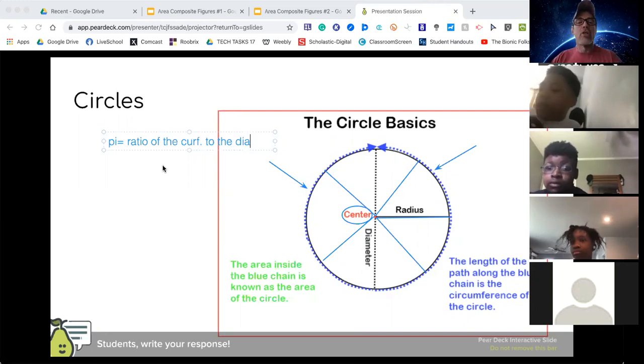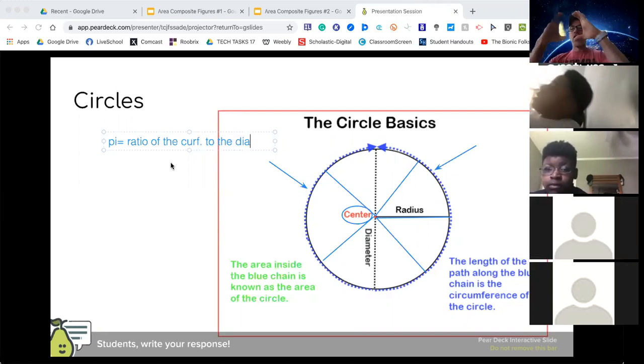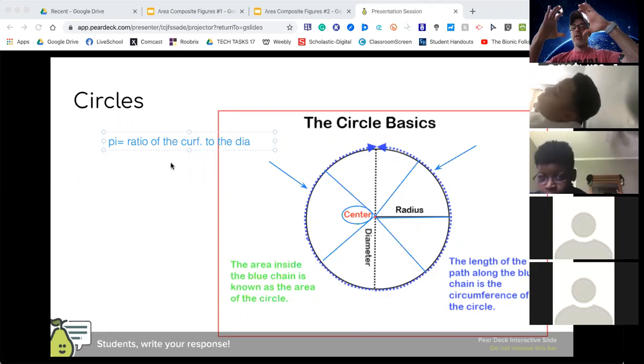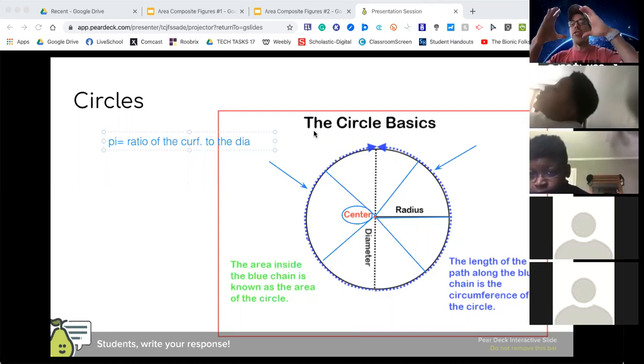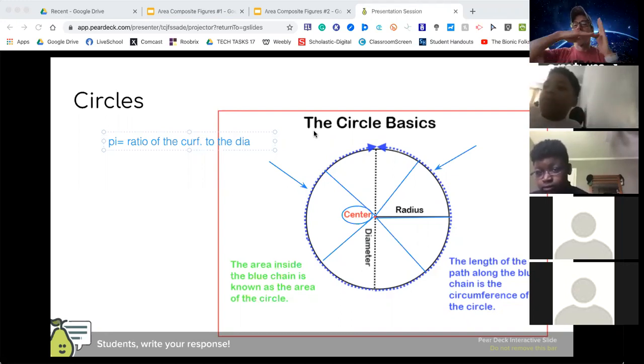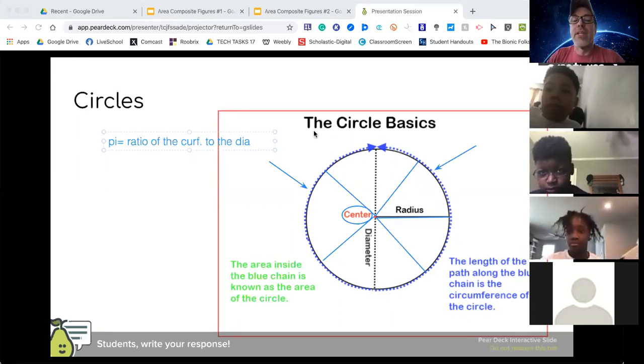So in other words, if I say the circle around the entire circle is 34 inches, then the diameter would be basically a third of that. So if I take the circumference of the circle and divide it by 3.14, that's what the diameter is.